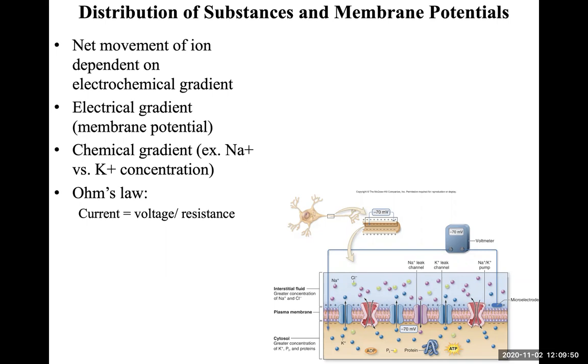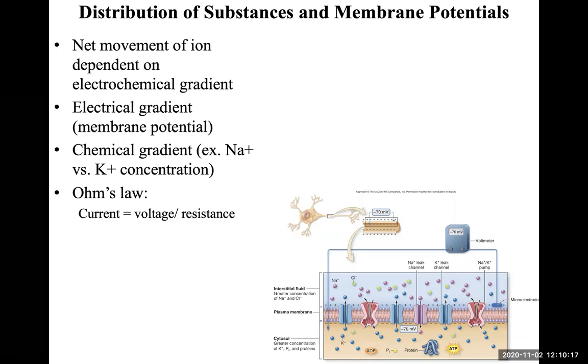So when we talk about this electrical gradient versus a chemical gradient, I don't want to sound like a broken record, but just by way of reminder, these two concepts are tied together. The chemical gradient has to do with the difference in the concentrations for the ions involved in the action potential on the outside, in the extracellular fluid, versus the inside of the cell.